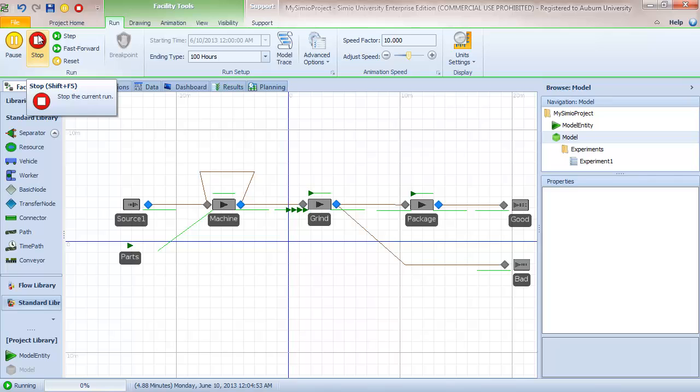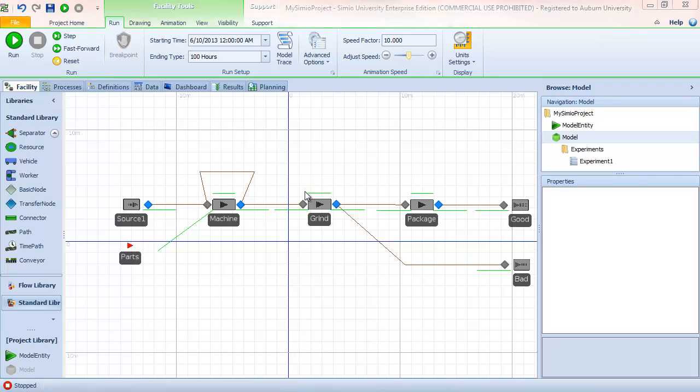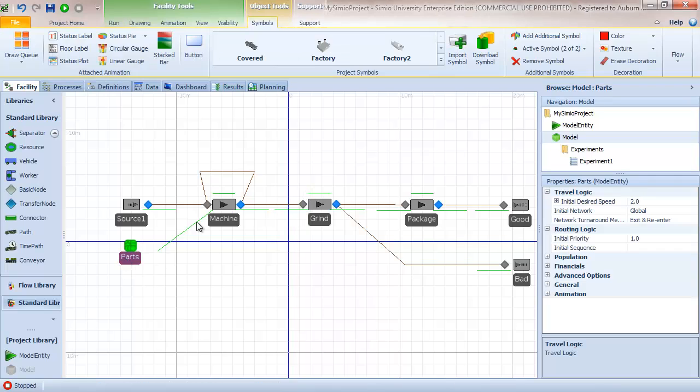And since the value is initially set to 0, that's why we always see the green symbol being displayed as the model runs. If we want Simio to stop using symbol index 0 and start using symbol index 1, because we've said that we want the current symbol index to be specified by model entity.picture, we simply need to assign the state model entity.picture a value of 1 at the point where we want the animation to change.